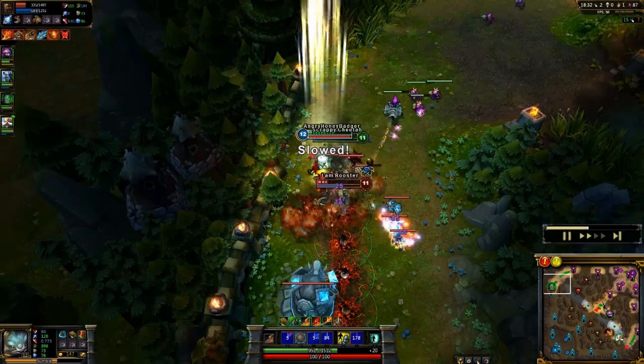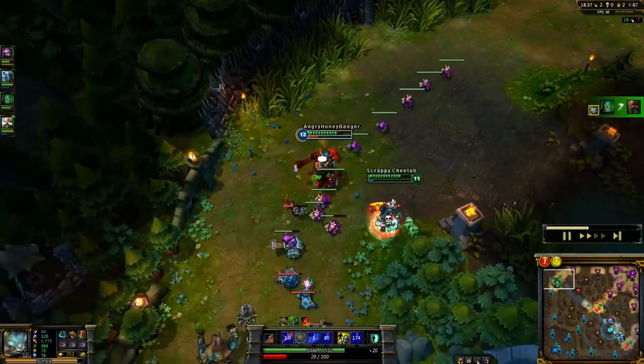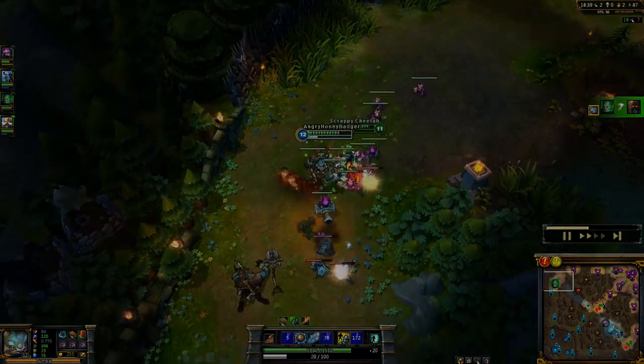I'm using my harpoons to slow him down and use the equalizer on top of him as well to slow him and do massive amounts of damage. Going to pick up another assist with Scion.